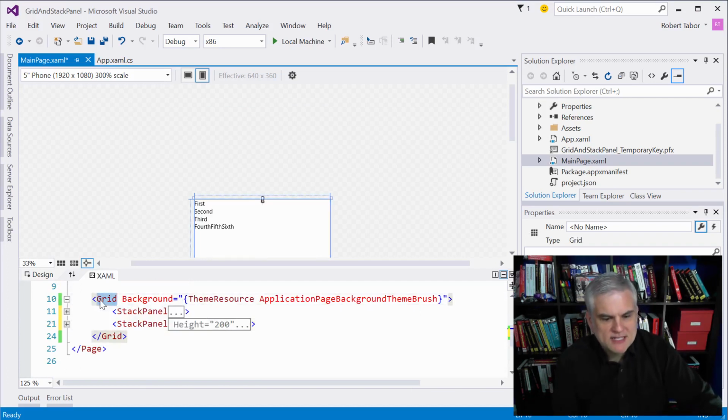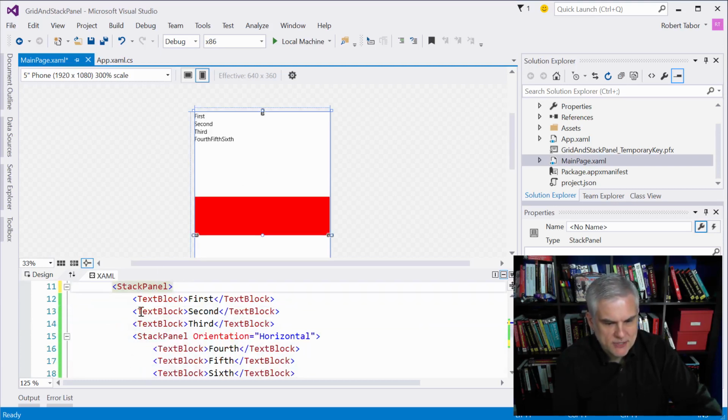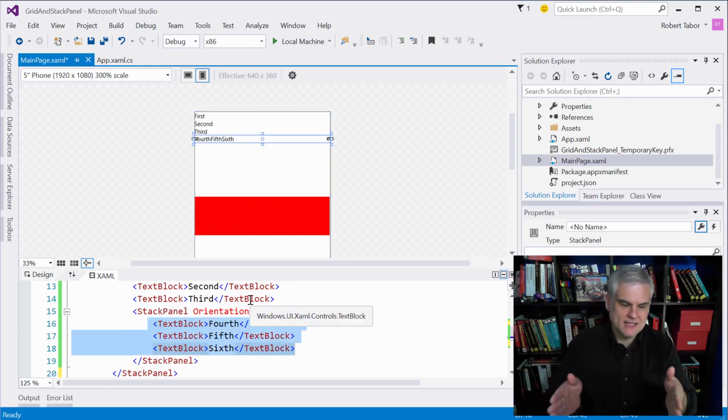This time we have a grid that surrounds two stack panels. This first topmost stack panel contains 3 text blocks, first, second, and third, and then another embedded stack panel, orientation set to horizontal, and this time I just have 3 text blocks that will be stacked horizontally. So we got 4th, 5th, and 6th.